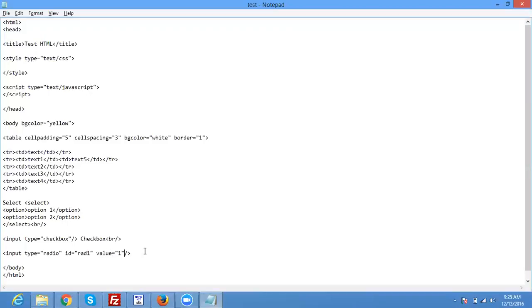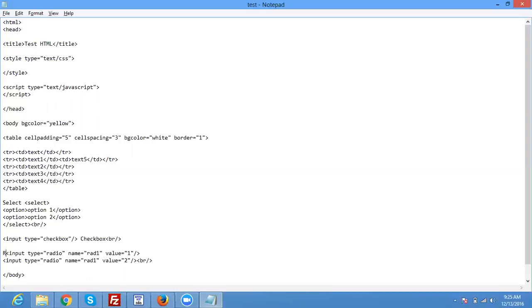Value. Okay. So what is interesting in the input field is that name will repeat. ID can be different. I'll tell you why. Value also will change. Okay. And then we'll put a line break.